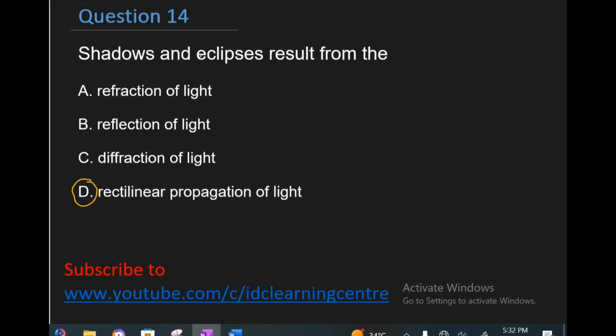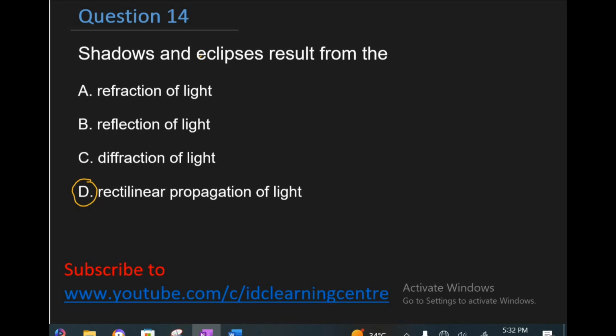Option A, refraction, is simply when light hits a medium or a barrier, it changes direction. Reflection, when it hits a barrier, it bounces back. Diffraction is when light diffuses. Then the last one, you can do a practical for this using your pinhole camera, whereby you set barriers and create a hole through which your light passes. When there is a blockage, there will be no penetration of light. So we use this for describing shadows and eclipse.